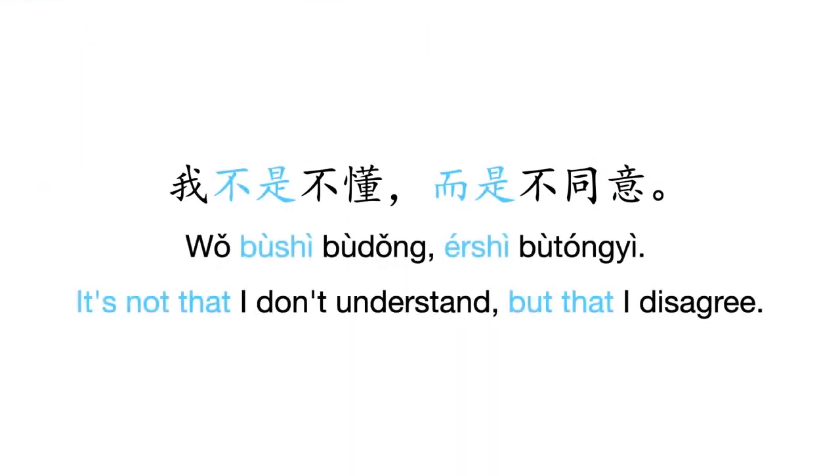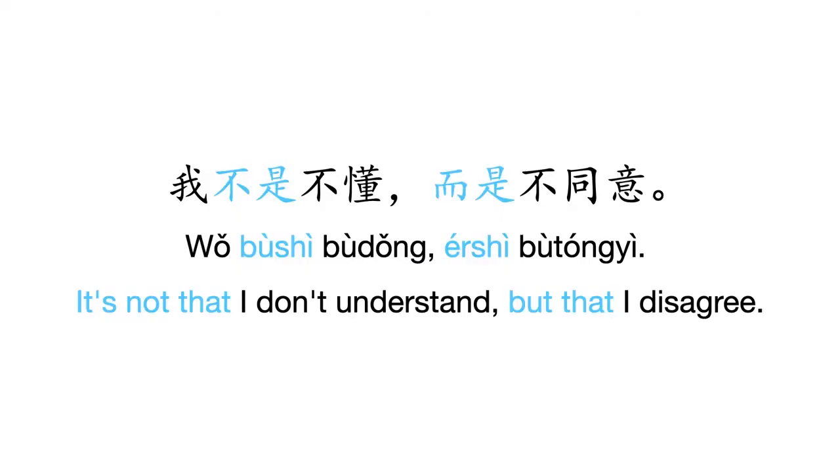So, sentence 2, let's have a look at this one. 我不是不懂，而是不同意. If you haven't been learning Chinese for too long, this could be a bit weird to read at first, this sort of structure, the way it's 我不是不懂. I am not understand. So you could also say 不是我不懂. You could also flip it around as well. 而是不同意. So it's not that I don't understand, it's that I disagree. Okay, so fairly straightforward. Again, you could try and imagine a situation where that could be said.